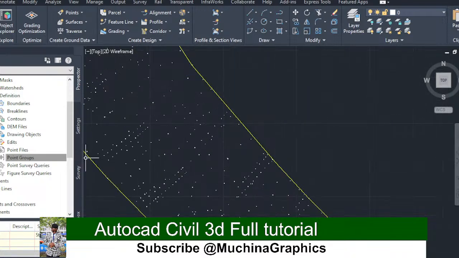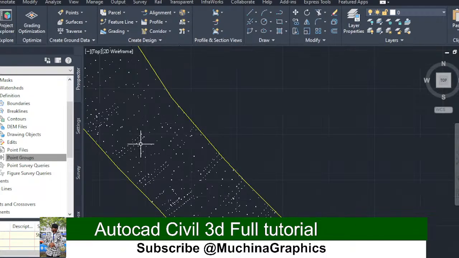We have not created the assemblies, we have not created the profiles, and we have not created the corridors. But with that, we have successfully imported our points. We have successfully also created our surface, and we have learned how to import our points, and I hope that you now have a good grasp of it.